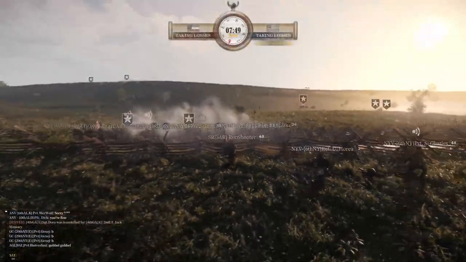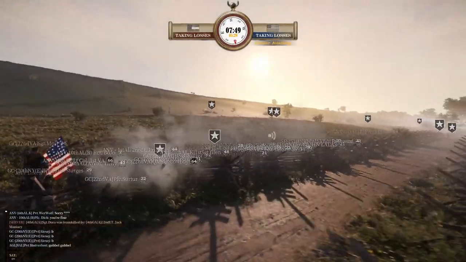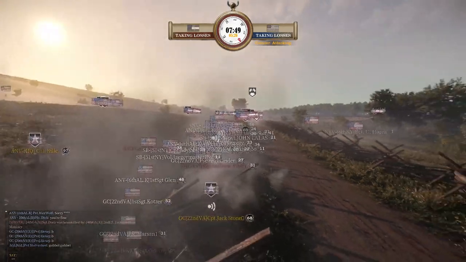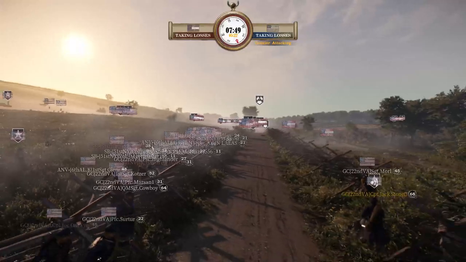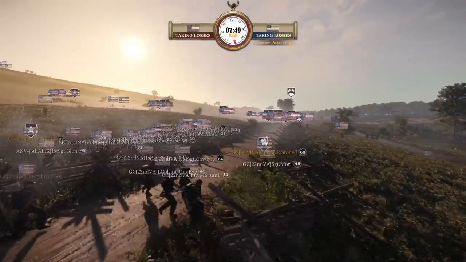Sprint, sprint. So NYV will be easily defeated here by this combined element. Now they got a good opportunity to turn the flank of the CSA.